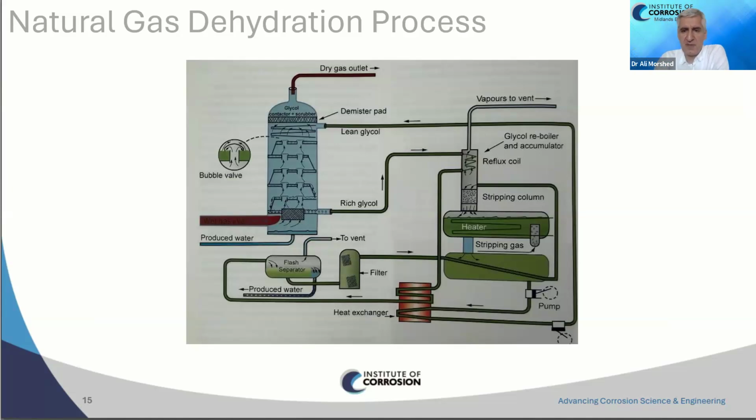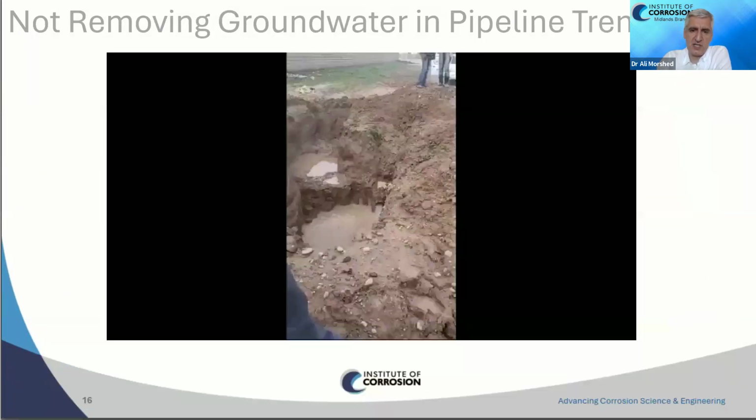And then the other problem we have in the stripping column: some refineries, in order to improve this shortcoming, because they have already exceeded their nominal capacity, increase the temperature by a few degrees in the stripping column, forgetting that when glycol is heated above a certain temperature, it will break down to glycolic acid or oxalic acids. And these are the acids which reduce the pH in the dehydration system, create internal corrosion, sometimes failures, and these failures would let oxygen into the system, which will promote higher corrosion rates.